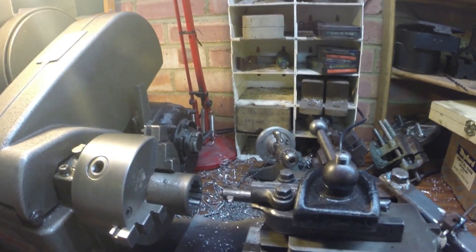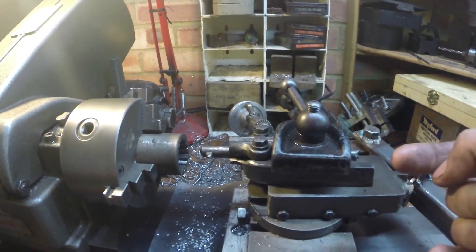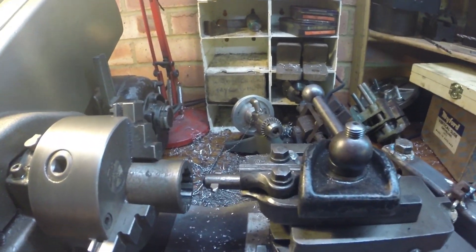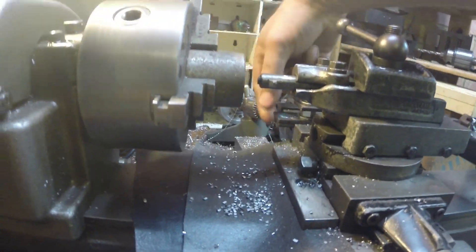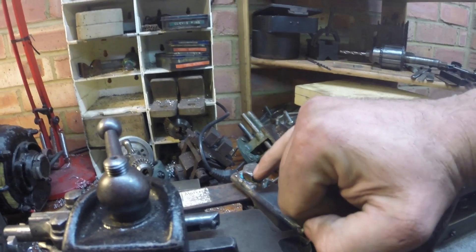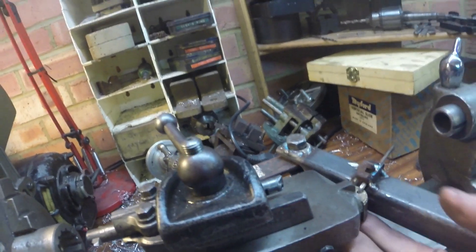For actuation: I tried it with the lead screw — you can lock the carriage off. I trammed it in with a dial gauge and it's perfect. What I came up with: a couple of pieces of steel with a plug weld that locates against the front of the cross slide to take the force. There's a T-nut arrangement, a bolt with a couple of welded nuts, and a plain bushing. I took the lead screw out of the compound — there's a piece of phosphor bronze with a thread cut in the back.